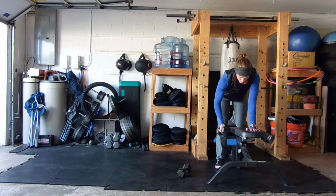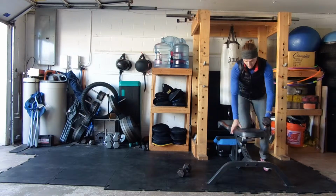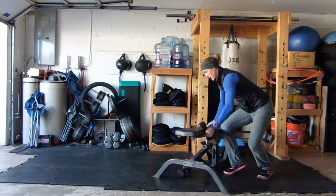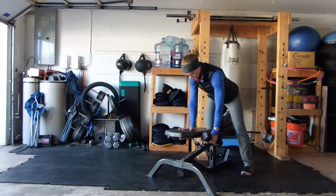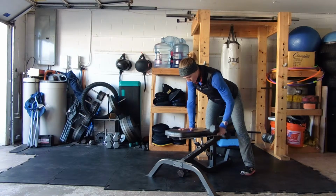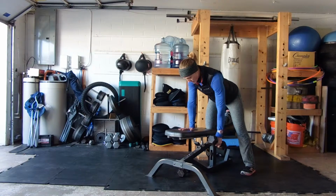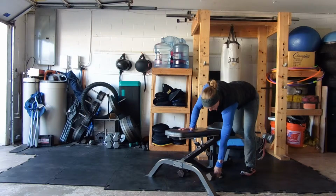Control the movement. So again, complete all exercises on one side and then switch to that opposite side. I'm going to turn this way a little bit to get another view. Right here, shoulders level, hips level, abs are engaged, they're pulling back towards that spine. We're going to bring that weight up to those ribs, little pause, squeeze those shoulder blades together, bring it back down. Single arm row.